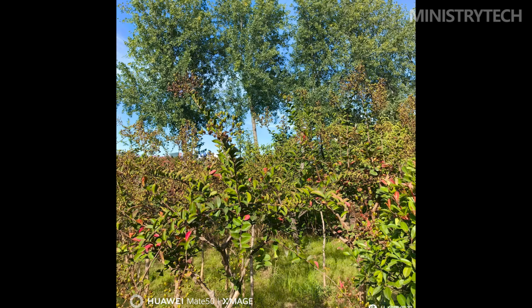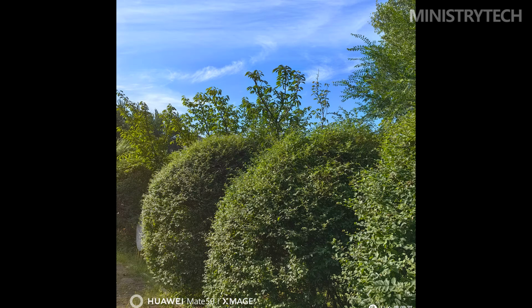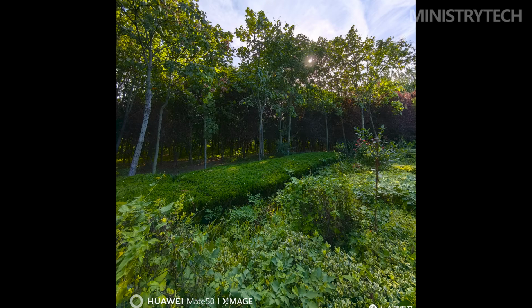When it comes to the large aperture mode, I don't recommend beginners to try the manual physical aperture. The manual aperture is more suitable for professionals. For casual shooting, you can use the virtual aperture. Through the artificial intelligence algorithm, the subject of the film can be highlighted, and the background blur is relatively natural.